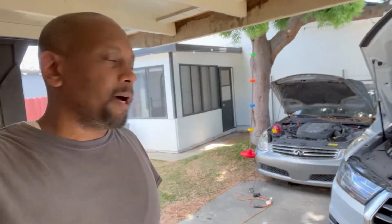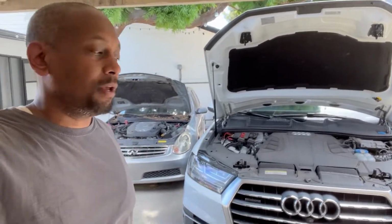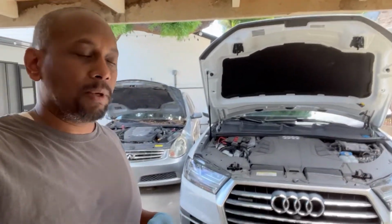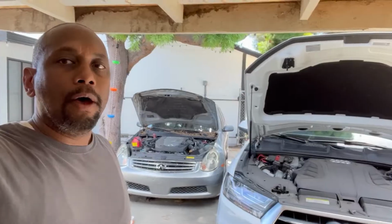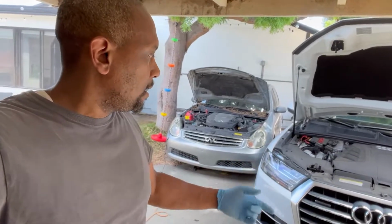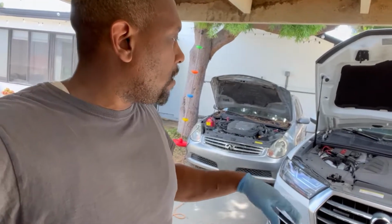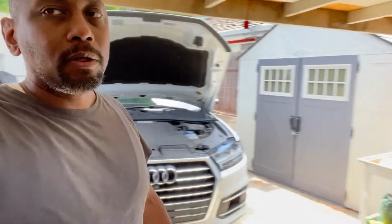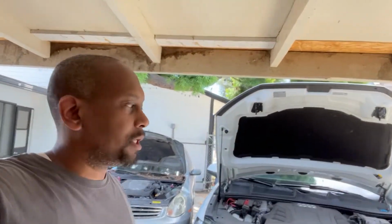But more parts, more problems, right? So I'm gonna go ahead and replace it because the actuator isn't working, is what my suspicion is and my diagnosis of it. It looks like it's not actuating. So we're gonna go ahead and address that today by essentially taking the whole front end apart. So I'm not gonna go over it all in video. I'm just gonna set up a time lapse. I have a time lapse camera right there. So that's set up and we're gonna go ahead and just time lapse it, really, just so you can see the process, because it's pretty long. I'm anticipating about the whole day, essentially.